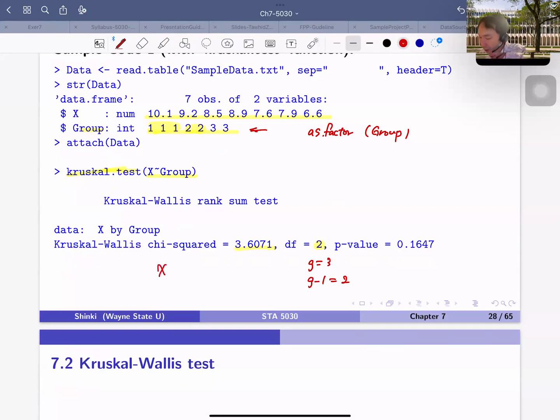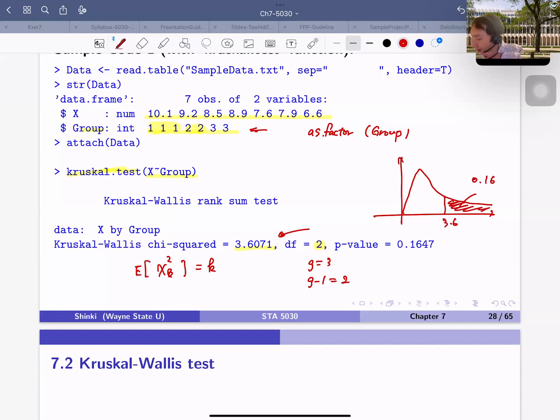And for a chi-square distribution with degrees of freedom K, the expectation is K. So typically this value is around 2, but this is 3.6, so relatively larger. If we have the distribution of chi-square 2 like this, 3.6 is probably around here. And the p-value is 0.16. So it's more than 0.05, so H0 is not rejected.